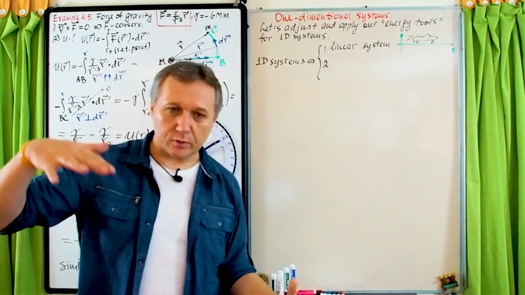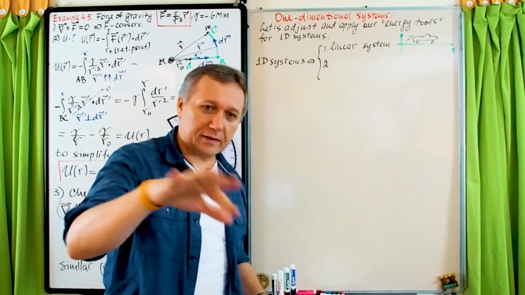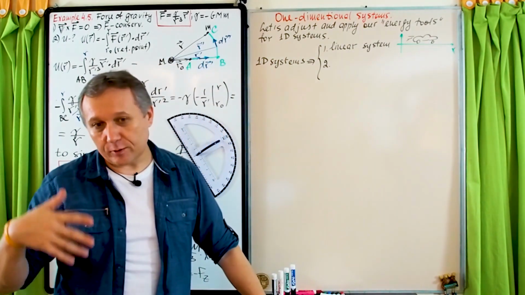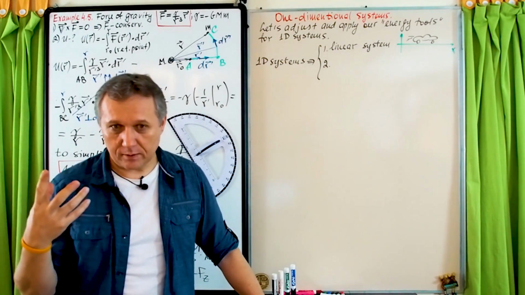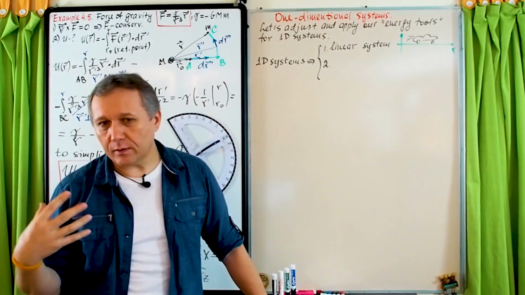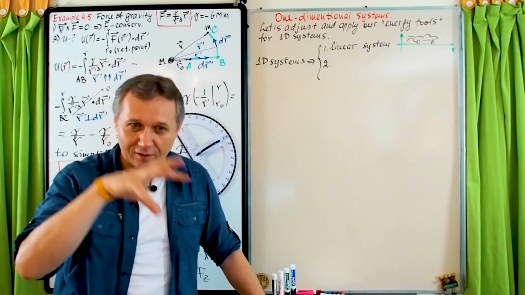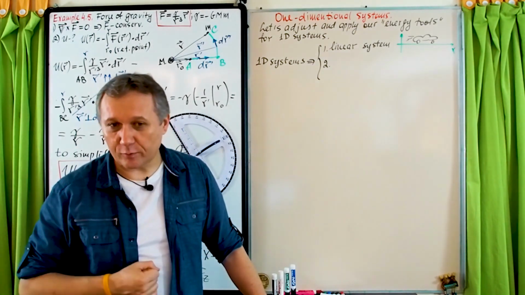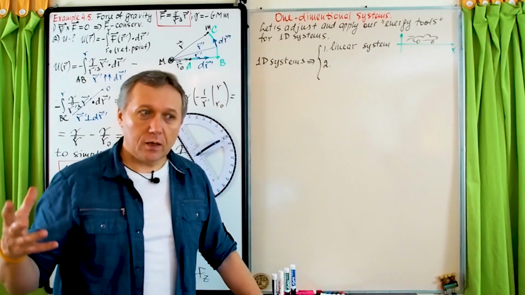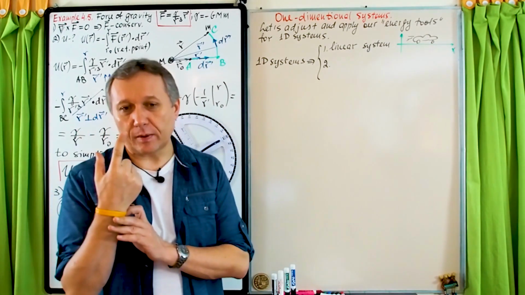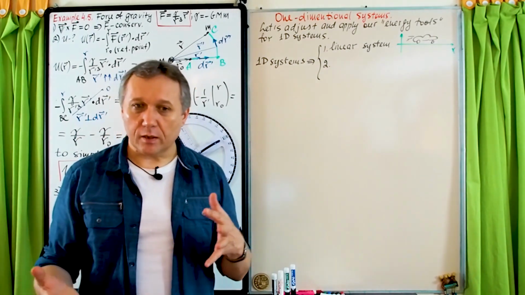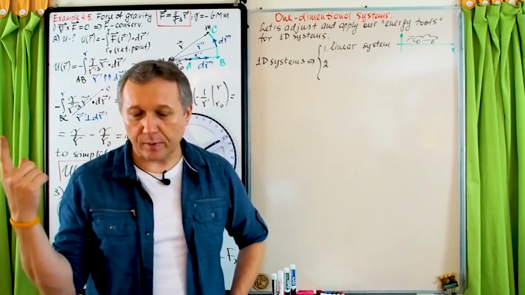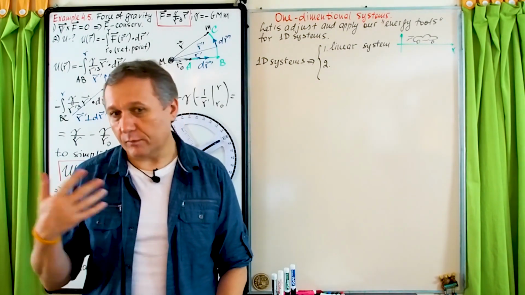X, Y, and Z, because the cart moves right, left, up and down, and even forward and sometimes back. So it looks like everything is changing, but because there are plenty of constraints, because the cart is attached to some track, there are plenty of normal forces, for example. As a result, we should be able to introduce only one parameter, and using that parameter we should be able to find everything: x, y, and z. So it's still a one-dimensional system, because one parameter is enough to describe the behavior of this curvilinear system.